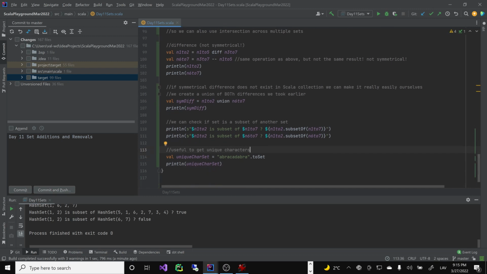And of course, we could also do split. We can check for unique words, right? We can pass any type of sequence here and check it set and check for words as well. So let's see if this works. Yeah, A, B, C, R, D, right? Those are the unique letters. So how about words? Well, let's do that.